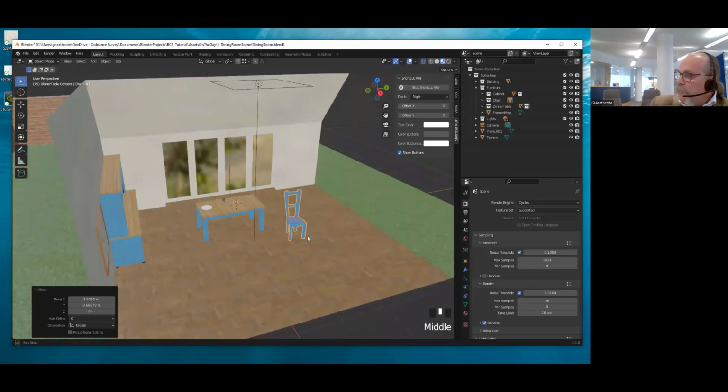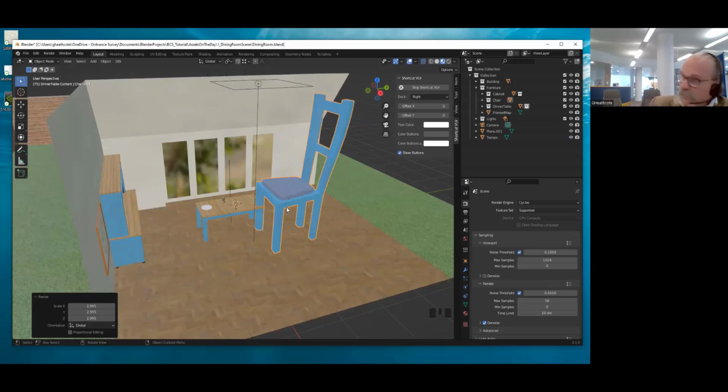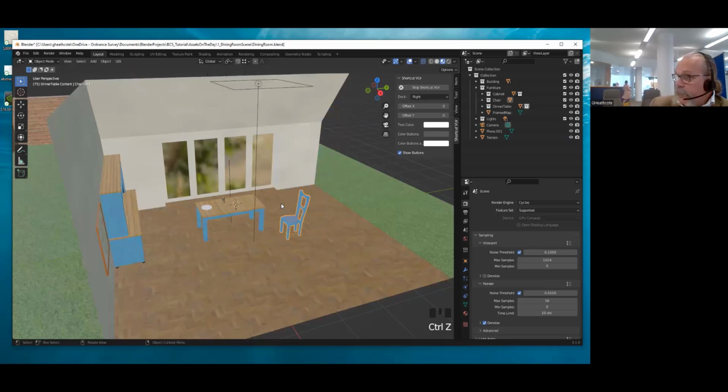Another sort of transform is rotation. The R key initiates that, and again it could be free form, which isn't very useful there. So I could do an R and a Z, say, and then it's going to rotate on that axis, and we can do this with any kind of object. And a similar thing with scale as well. If the Incredible Hulk's coming for dinner, you might want a big chair for him, but that's not the case here, so I'm going to leave it like it is.